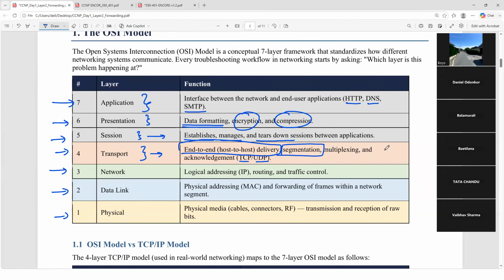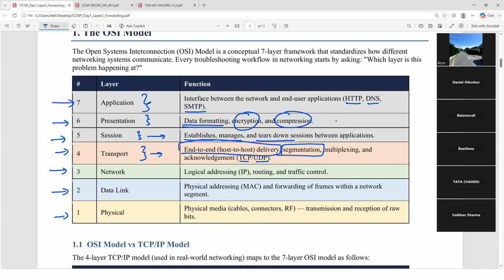As soon as the data is received at the transport layer, the data is broken into small pieces, and additional headers are added to these small chunks. So the first task of the transport layer is to make small chunks of the complete data, and for every chunk it adds an additional transport layer header, whether the data is going to be sent as TCP or as UDP.